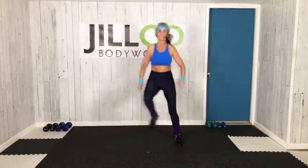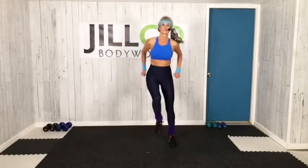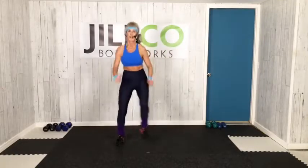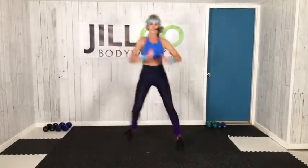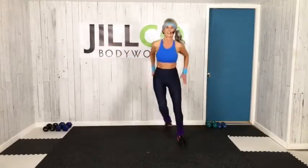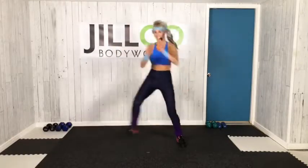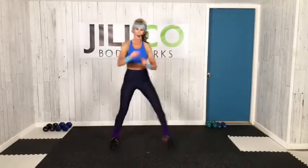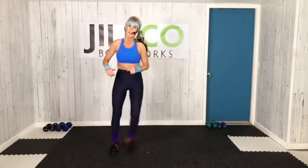Knees up, pump the arms. Come on. A little higher, a little wider. Four more. Three, two, step touch. Good. All the work we do in the total body muscle, the activation, the hips, the side lying leg extensions, the 90-90s, that's why we do it.